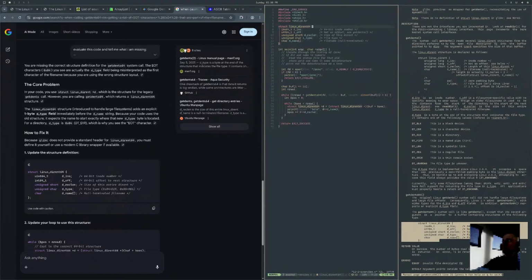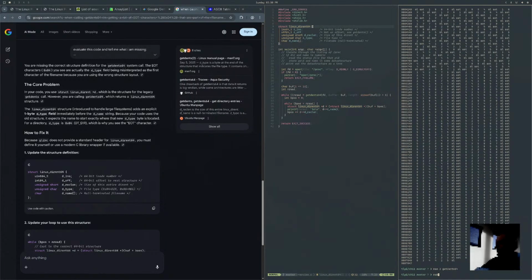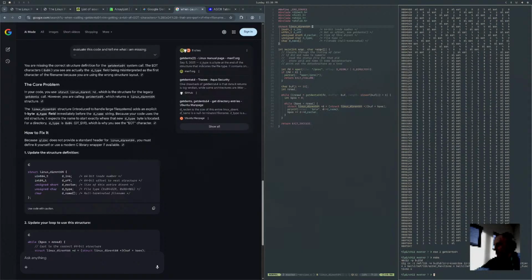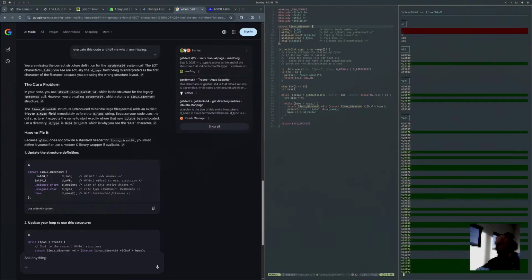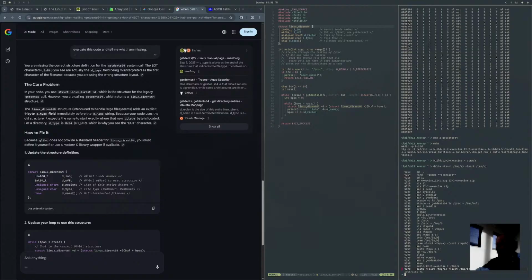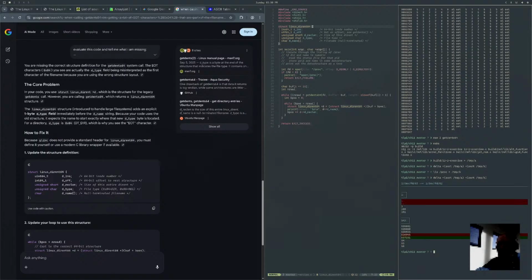Alright, cool. Make. And oops, there we go. Now we do our delta. Hey, look at that. And I'll redo my ls too, into there. Very similar.